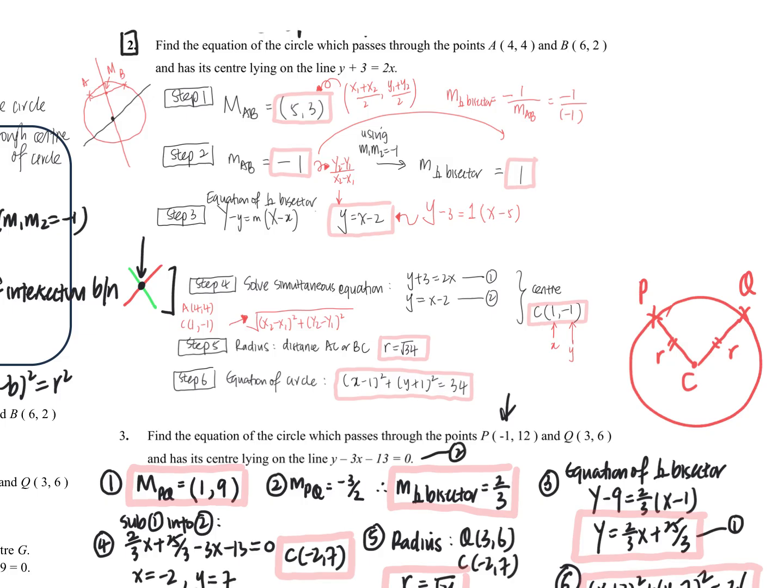So what is so special about a vertical line? The gradient is undefined, yes. But what else? The whole vertical line has this same what value? X value is the same. So it's subtly telling me that for G, the x value is 2. I just don't know what is the y value. So that vertical line tells me that G must have the x coordinate as 2, the same x coordinate as the midpoint.